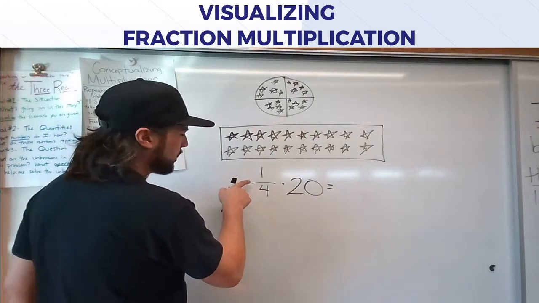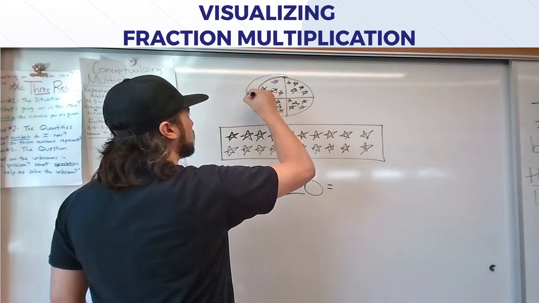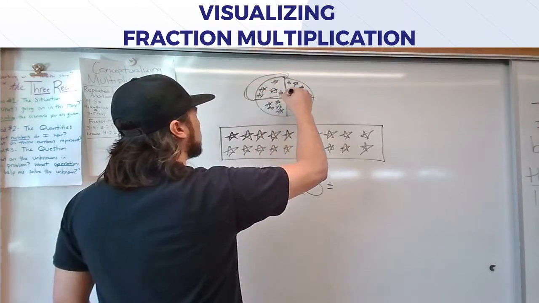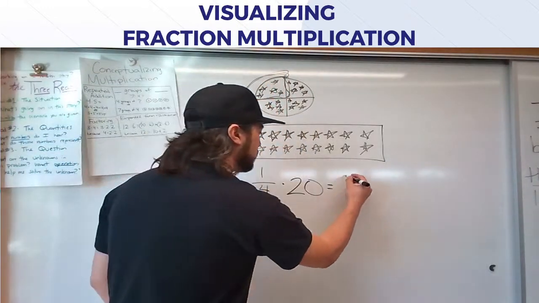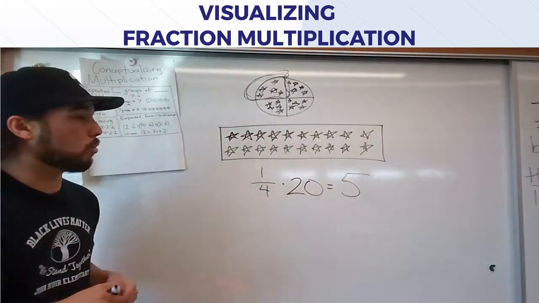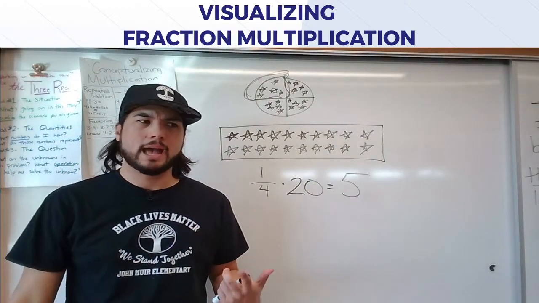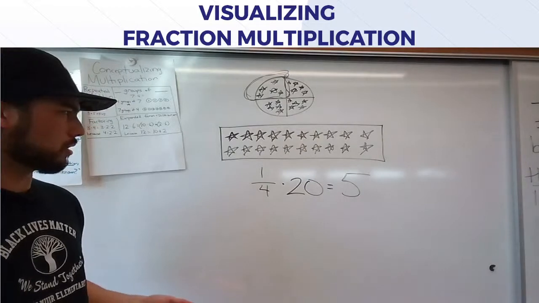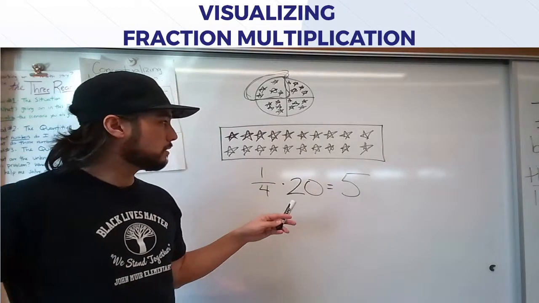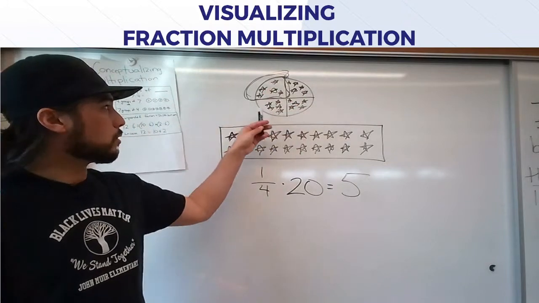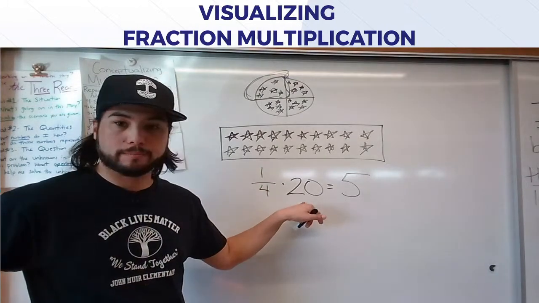So now we want to know what is 1/4. What is the value of 1/4 of 20? And we see that there are 5 stars in that 1/4. Okay, so the reason why our value gets smaller is because we're taking a quantity, and when we break it up into fractions, we're breaking it up into smaller groups, and we're looking inside that value.